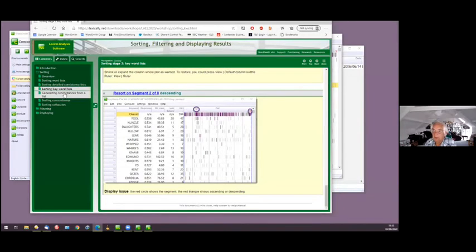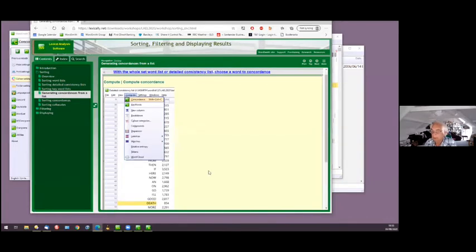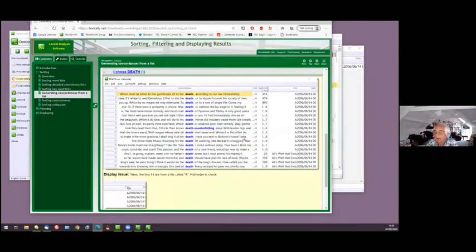Good, we're doing well. Now we're going to go into concordancing. Well, we made a concordance. Now, I think I've asked you already to make a concordance of the word death on all of the plays. You can do it as I did when I was preparing this: I selected the word and I just said, please give me a concordance of it from the same text files as the word list was made of, which is all the Shakespeare plays. That's how I did it. So I chose to get a concordance of death, and there it is.